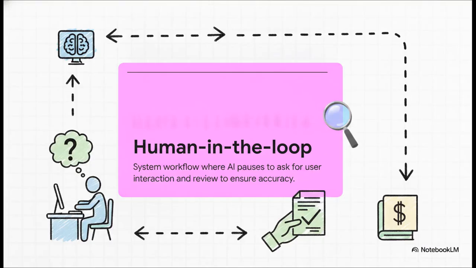Which brings us to this absolutely crucial concept in modern software, the human in the loop. See, the Payables agent is not fully autonomous to the point of posting financial records blindly. It operates on a workflow where the AI intentionally hits the brakes and explicitly asks for your interaction. It drafts the work, sure, but it cannot and will not finalize the task without a human reviewing it for accuracy and giving that final approval. Think of it like a super efficient assistant preparing the paperwork on your desk, rather than a manager making decisions without you.